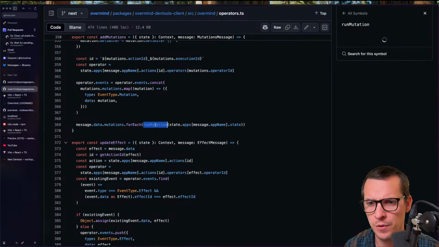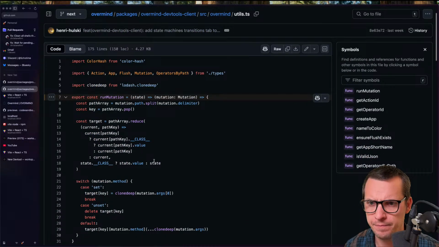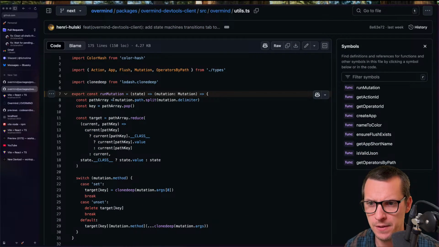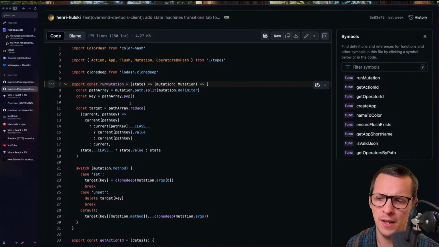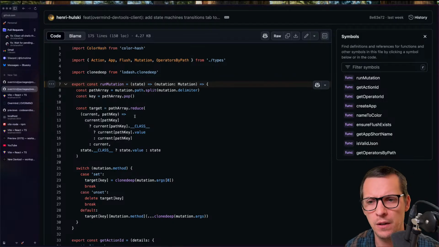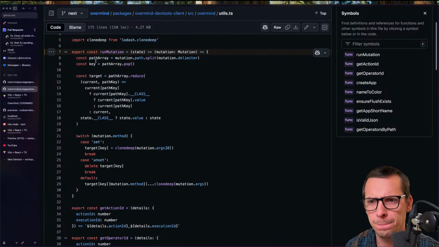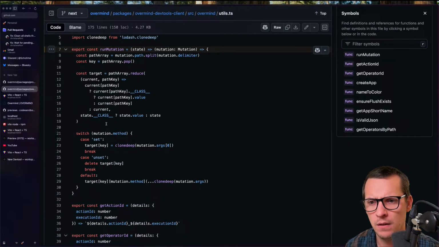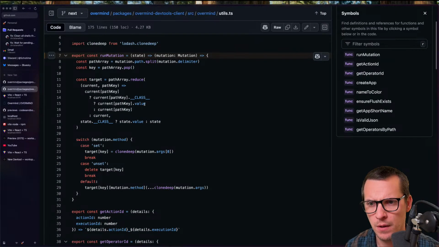And then run mutation. Let's just look at it. Yeah, so it splits on the delimiter. It's so weird. Why don't we just pass in the array? Yeah, it's weird. Anyways, then it grabs the key, set, unset, or method, path key.